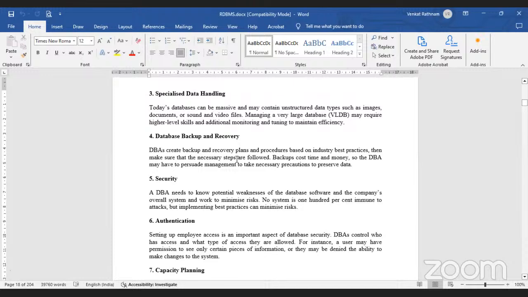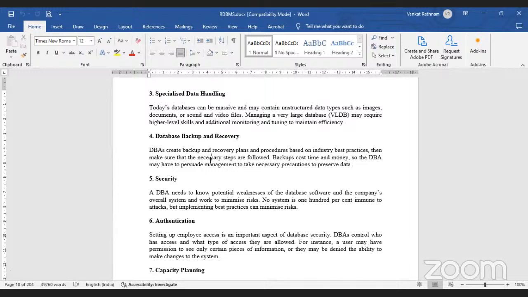Next one is the database backup and recovery. The database administrator's next functionality is the backup and recovery. So he will take the backup of that system. Backup means he is storing the files from one system to another place. Suppose in this system you are maintaining the database. He is storing the database in some other system or within the same system in some other drive, like D colon, E colon.